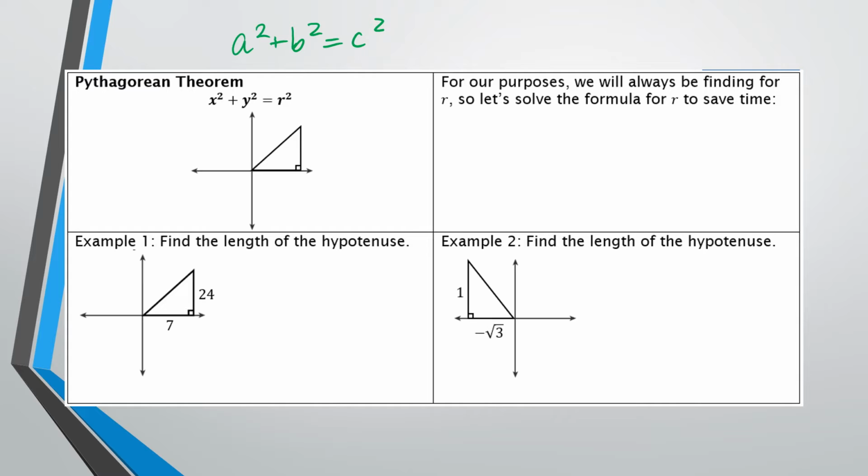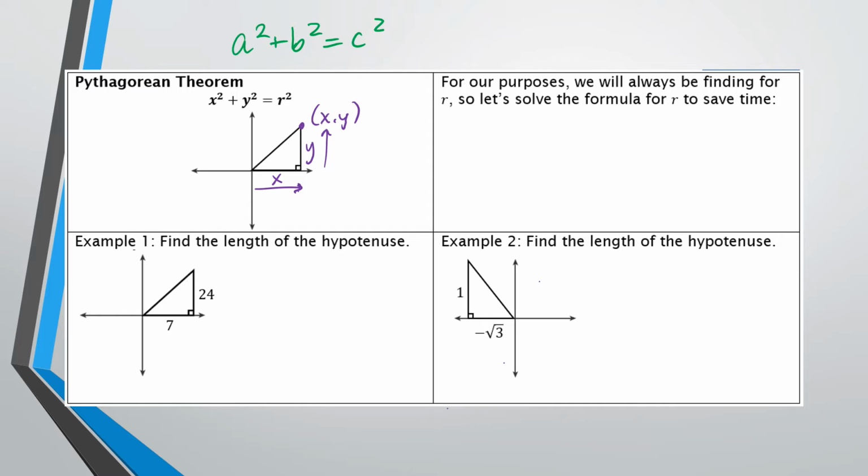Now, as far as the triangle goes, what we're working towards is that this point right here is going to be a point on the circle. So it's going to be an x and a y coordinate. If you look at our triangle here, the distance that we're going to the right to get to be even with that point is going to be our x distance. And the distance that you're going up or down to get to that point is going to be your y distance. So when you're given an ordered pair, an x and a y, those are really representations of the length of the side of your triangle.